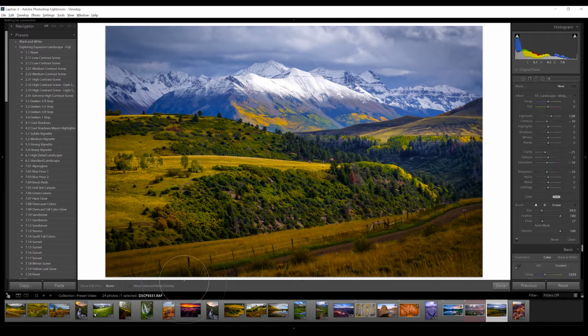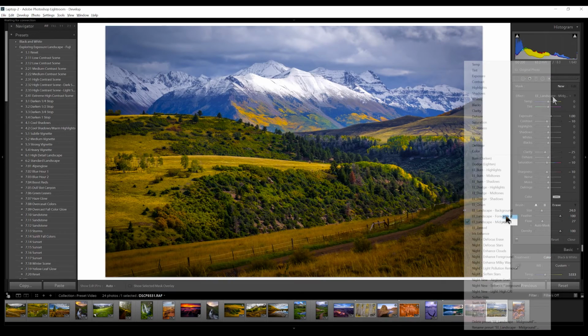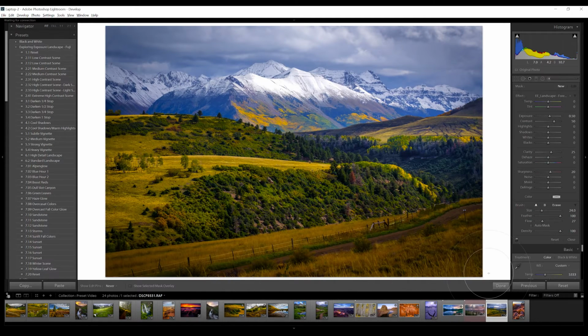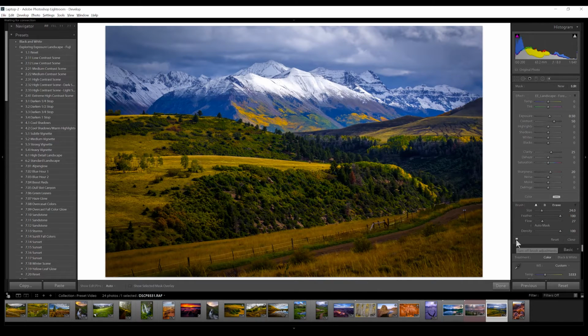And then I'll click new again and select my foreground and just brush that into this area up front. So now you can see what we had before. It's kind of flat, a little too contrasty, and then with those local adjustments it kind of brings everything together.